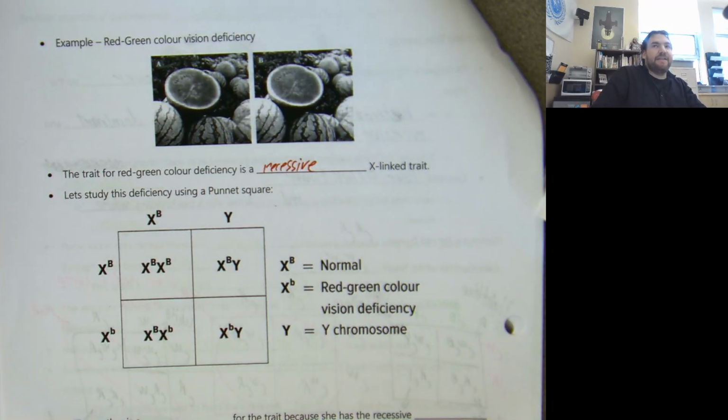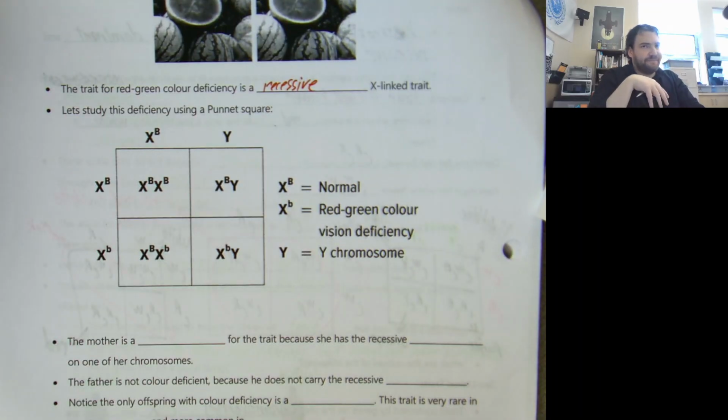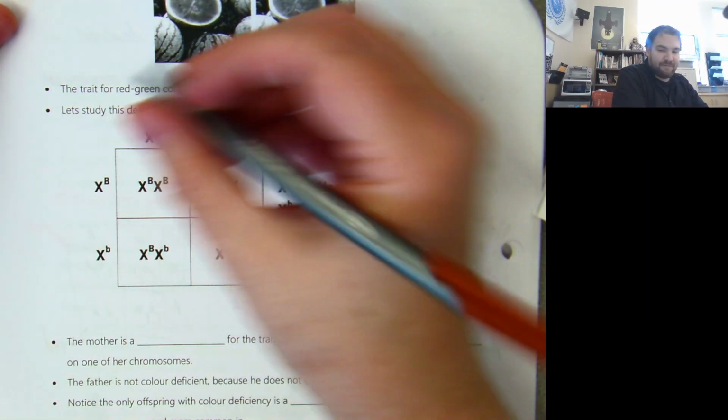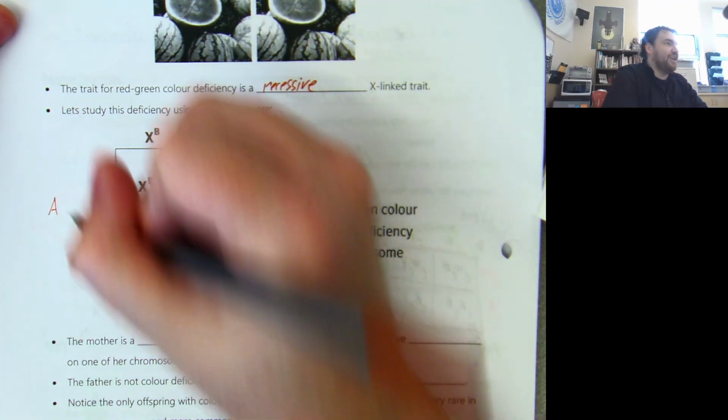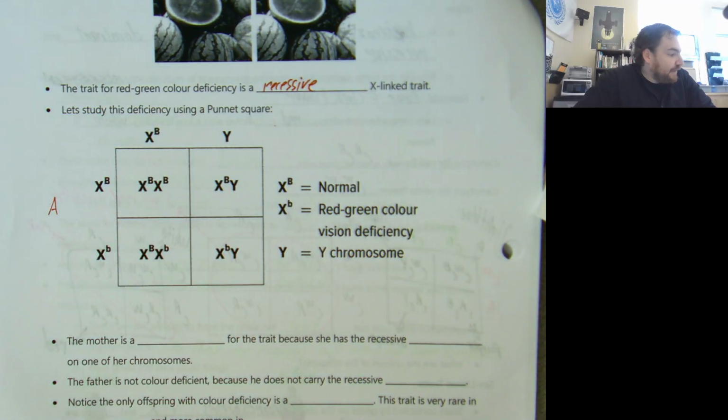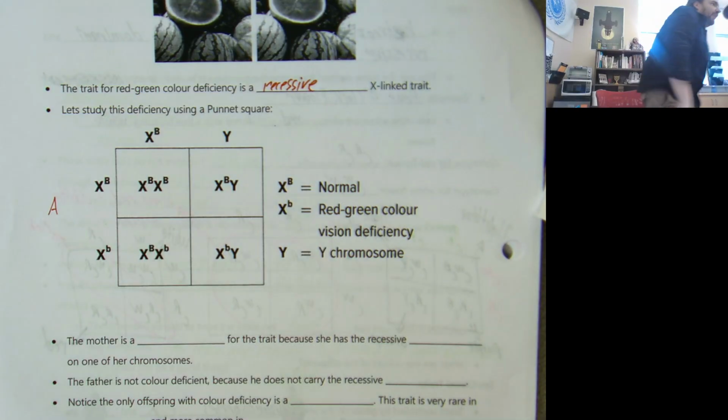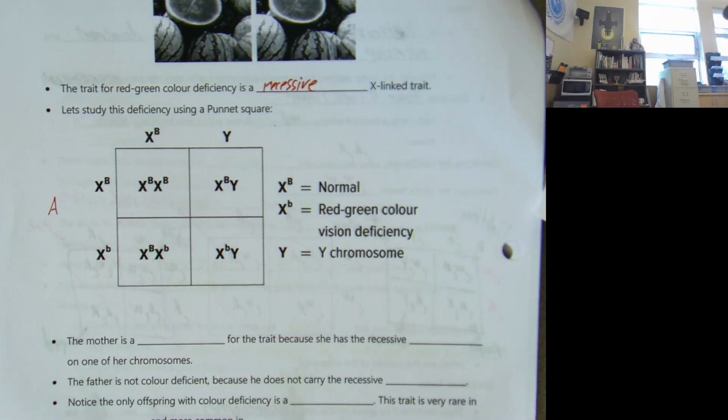So let's imagine someone in the other class. One of your classmates, grade 10 classmates, has a friend. Let's call your friend A. The letter A, not EH. Okay, and one of the things that we learned about friend A is that allegedly, friend A's dad, we're going to go to the board over here, allegedly, friend A's dad is red-green colorblind. As far as one of your classmates was able to determine.